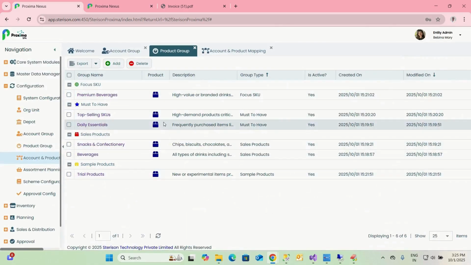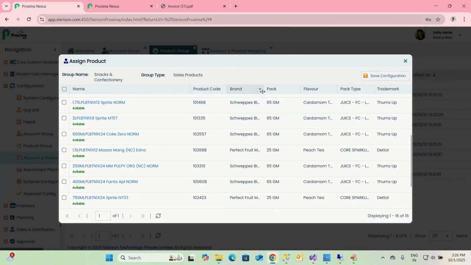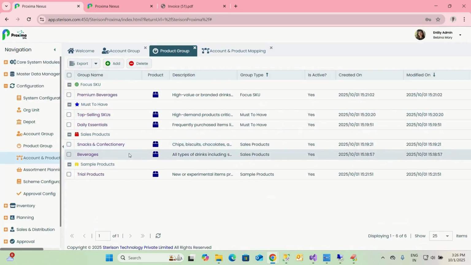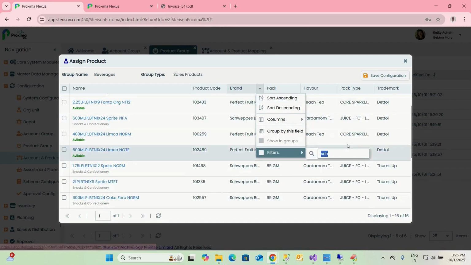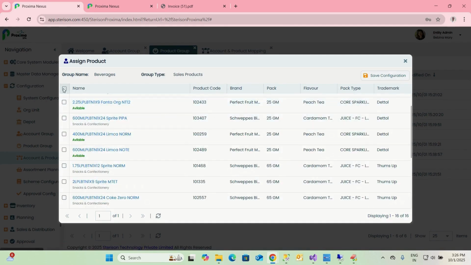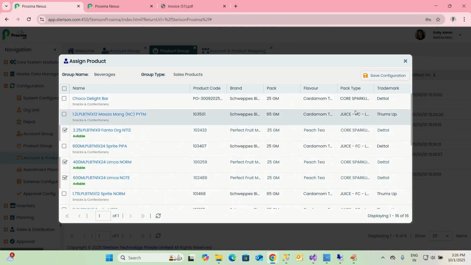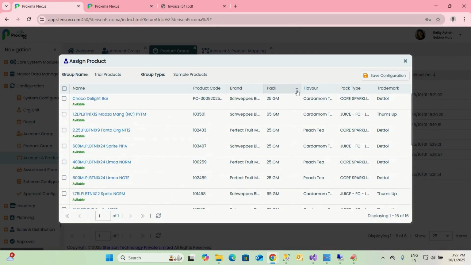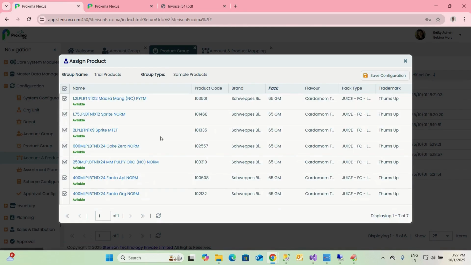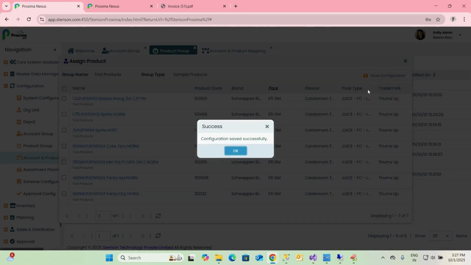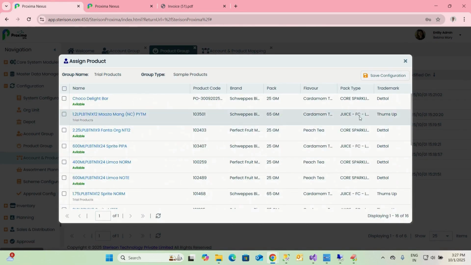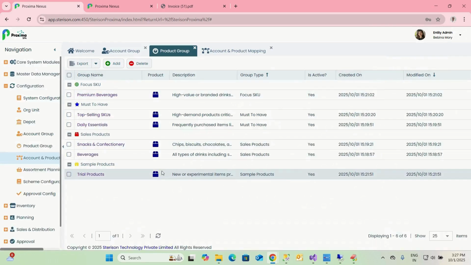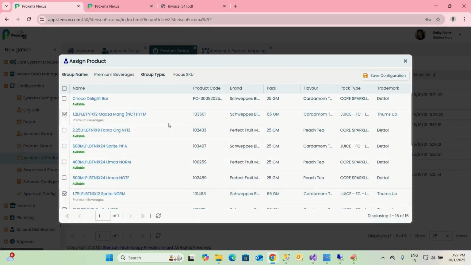For sales products, assign items such as snacks, confectionery, and beverages. For sample products, assign the applicable products for the specific customer groups. After this, the product groups and product mappings are fully configured and ready for use in the system.